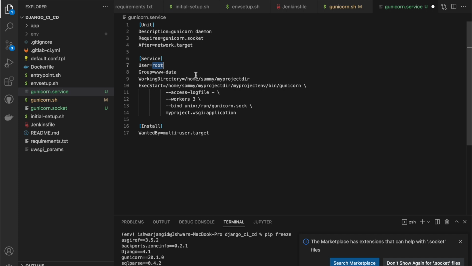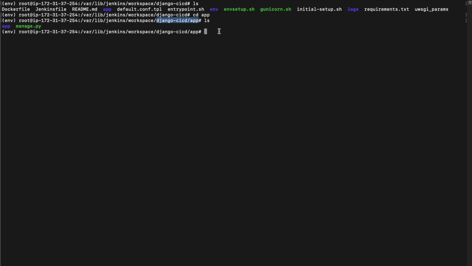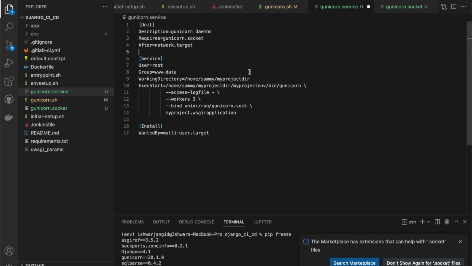Okay, but our working directory is not this. As you can see, the working directory when we set up this file is this, right? Because our entire thing is in the app folder. These things here, right? Our entire things, the manage.py and everything, are in this location, /var/lib/jenkins. Jump over to this Gunicorn service file and change the location. This will be, yeah, /var/lib/jenkins/app. Then we have to execute the start.